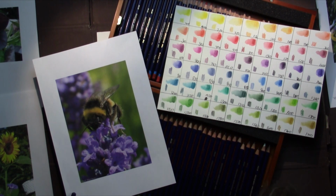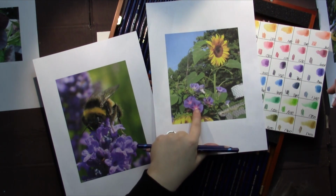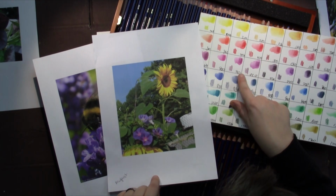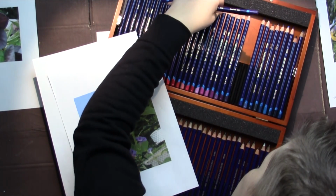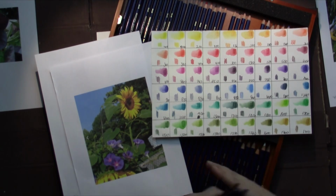And where is it? Here. And for this flower here, I need a bit of a pinkish red one. So to me, that would be a 710 or a 720. Let's go with a 710 and be really bold. 710, okay.